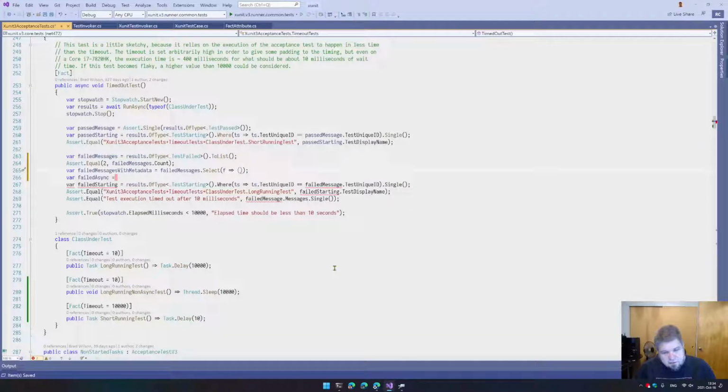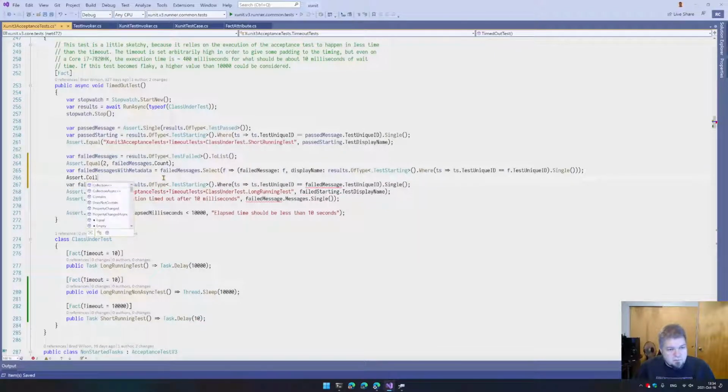We're going to say failed messages f, and then the display name is this. Results of type test starting where ts blah blah blah is going to be equal to failed message, test unique ID.